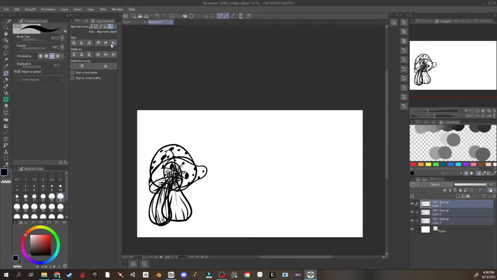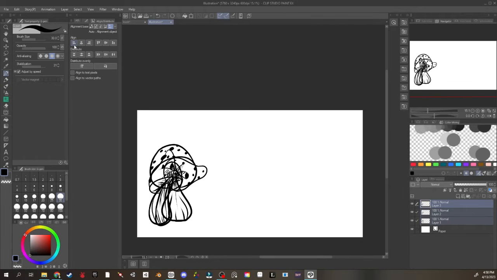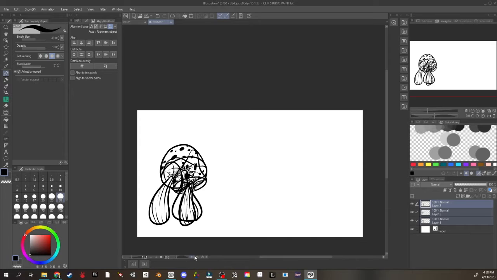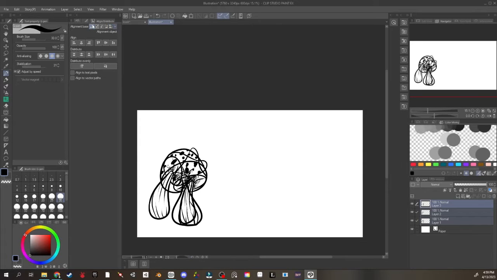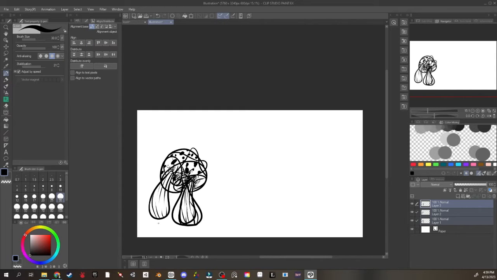So let's talk about alignment first. As you can see, I am on auto, and what it's chosen to do for us here is object. What this does is it moves to the object closest. So you can see as I hit the left, it goes to the most left object, and same for the right. It would do the same if you did top, left, or top, bottom, whatever. Whatever is closest to the side that you've hit, the rest of the objects will follow.